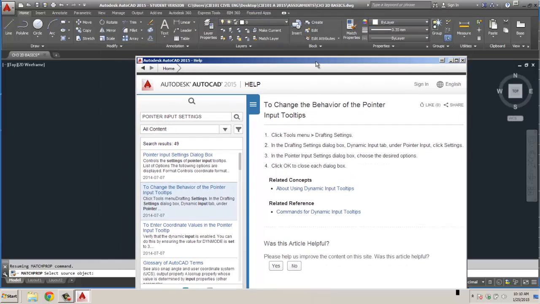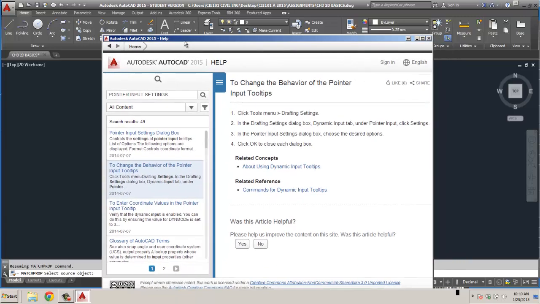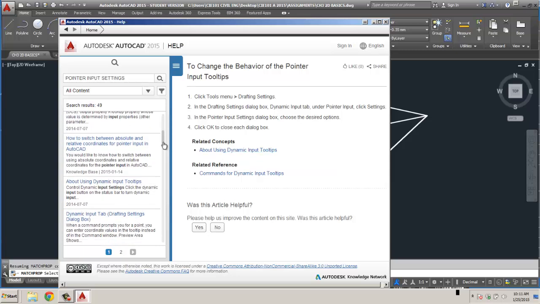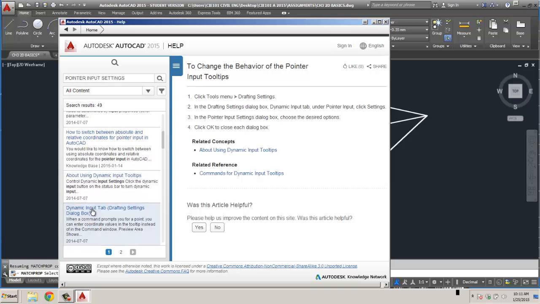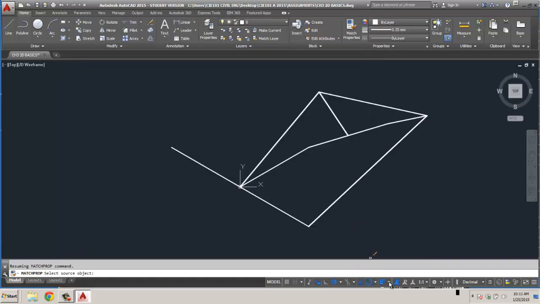Tools menu. You haven't lost me. Oh, I think I had it right anyway.